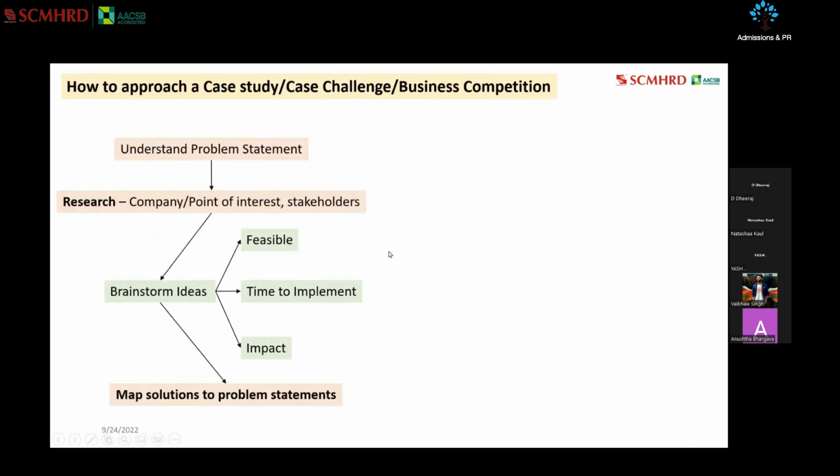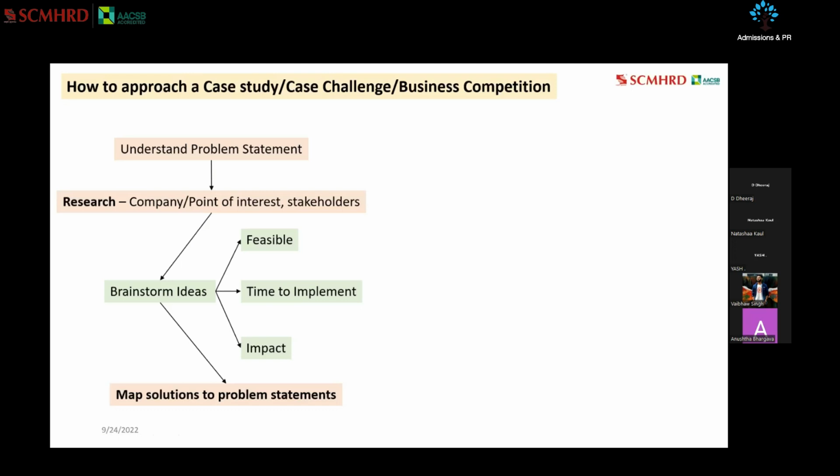Now I'll talk about how you approach such case studies and what the exact steps are, or what the steps revolving around these ideas that I'm going to give. If you follow these steps, I think you would have a good framework as to how you can develop any solution. Firstly, you would have to understand the problem statement as to what exactly they are wanting to tell.